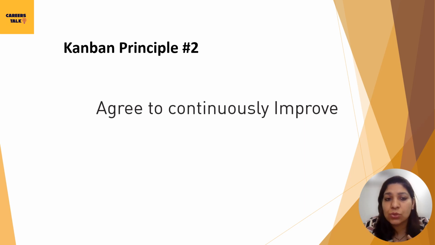Kanban helps us to continuously keep an eye on the bottlenecks, to figure out what is the problem area, how to solve it, and proceed with small frequent improvements in those sections to finally get better and better at satisfying our customers and optimizing our workflow. So this is our second principle, to continuously improve.